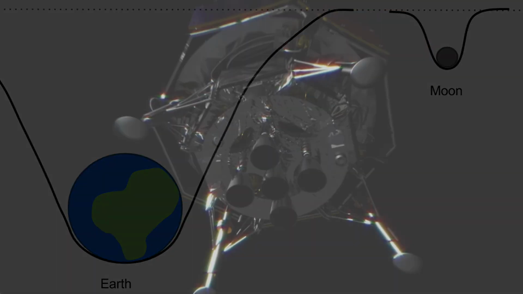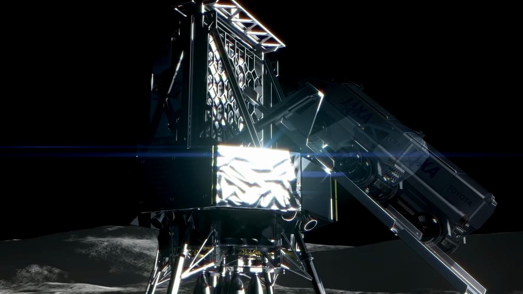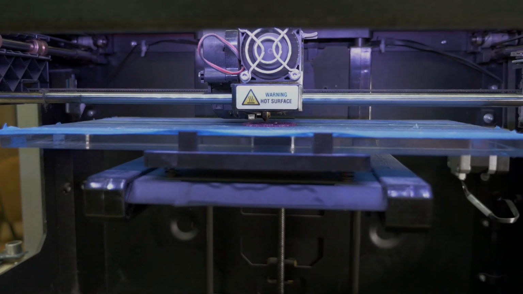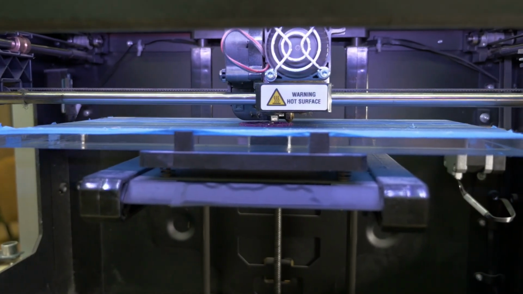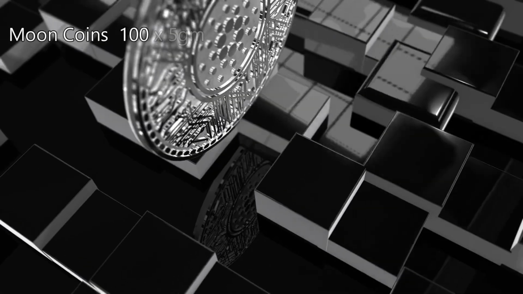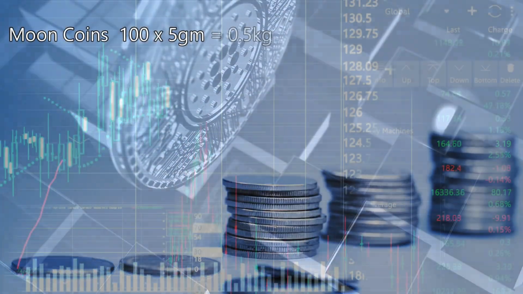Once on the Moon, we will have our rover scoop up lunar regolith, using neutron analysis to analyze the regolith for the scientists. We will discard large rocks after they've been analyzed, and we will end up with a very fine powder. This powder will then be loaded into a 3D printer designed to work in the Moon's lower gravity. Then we will 3D print some commemorative coins. Let's make that 100 coins at about 5 grams mass each, so 500 grams or half a kilogram to be returned to Earth.